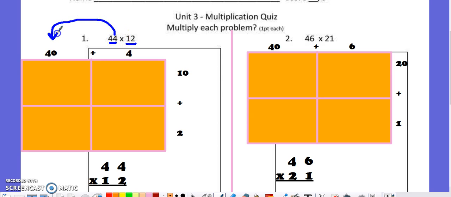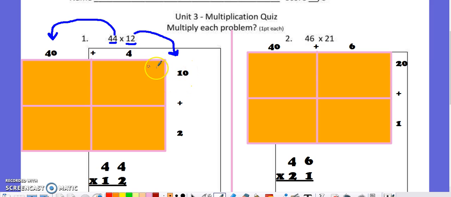So I'm going to take 44 and separate it and show that I recognize that the 4 in the tens is worth 40 and the other 4, which is in the ones, is worth 4. Now I'm going to take this 12 and expand it as well and show that the 1 in the tens is worth just 10, and the 2 in the ones is worth 2. Now this is slightly different than the previous boxes that we had created because now we have a 4 square box. It's the same exact procedure though.